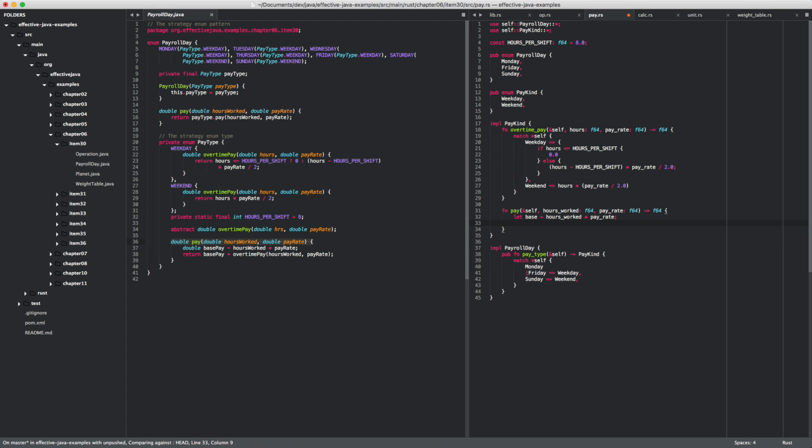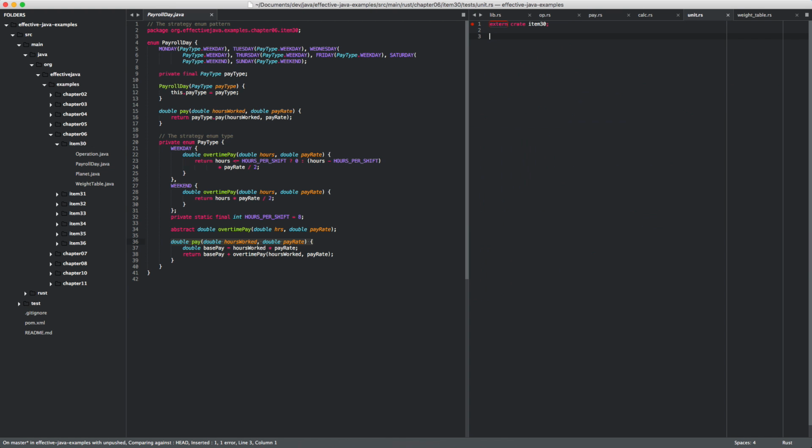And then we shall compute the overtime. So base plus self overtime pay of the hours worked times the pay rate. And we are done, right? Let's be very explicit. And that is it. No explicit returns, at least.